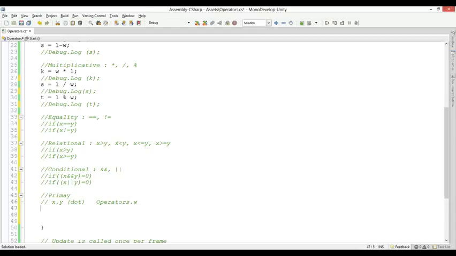Then we have parentheses, and those do order of operations. So like I did with the and statement, if you have something like x plus y times z equals L, then it's going to do x plus y and then multiply it by z, which is different than if I were to say x plus y times z equals L. It's actually going to multiply y times z first because there's a certain order of operations that you follow when you do expressions.